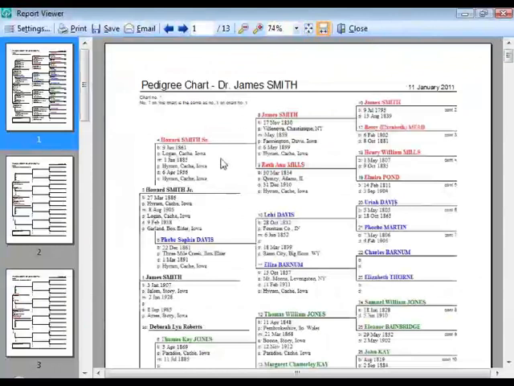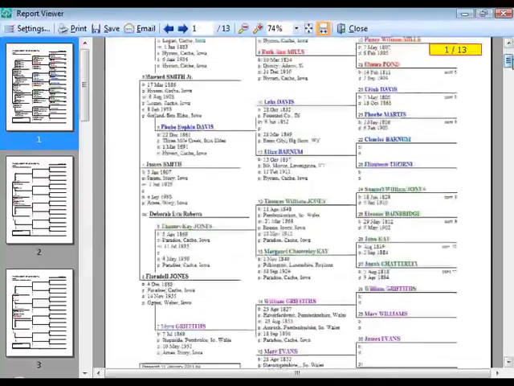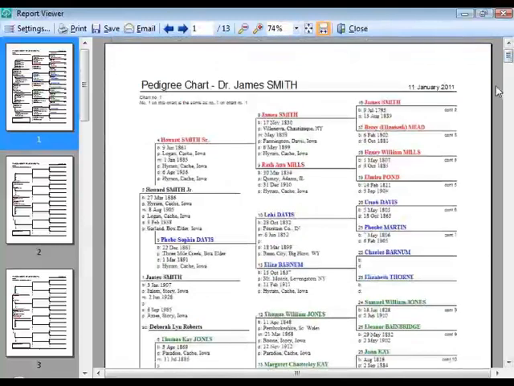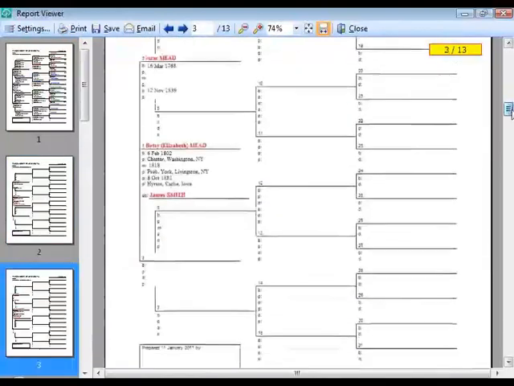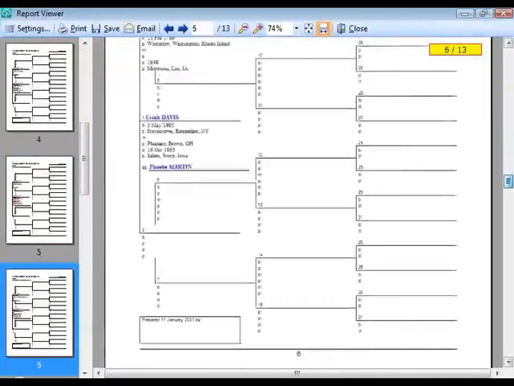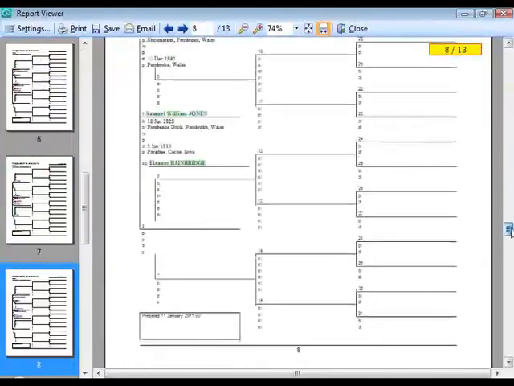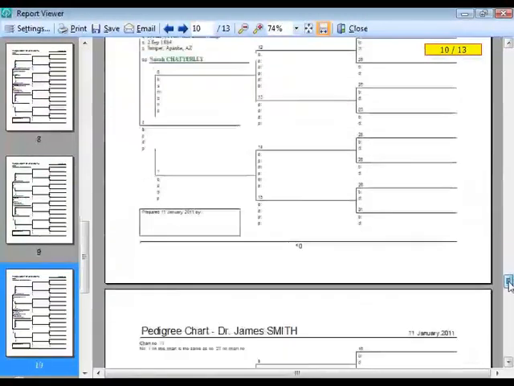When I do that, you'll see that my pedigree chart is color coded. Those 4 lines, red, blue, green, and purple. Now, because I turned on cascading pedigree charts, at the end of each of these lines, it'll say continued on chart 2, continued on chart 3, continued on chart 4, and so on. So when I come down here and see where James Smith is continued on chart 2, there's James Smith on chart 2, and you'll notice this line continues to be in red. And as I scroll on down, there's some more red. Then we'll get into the blue lines, then into the green lines, and then into the purple lines.